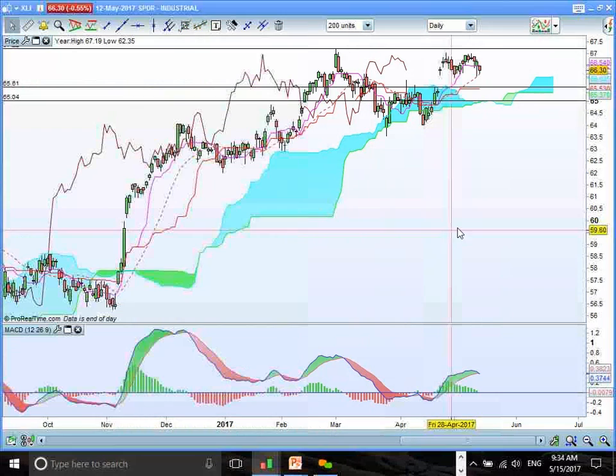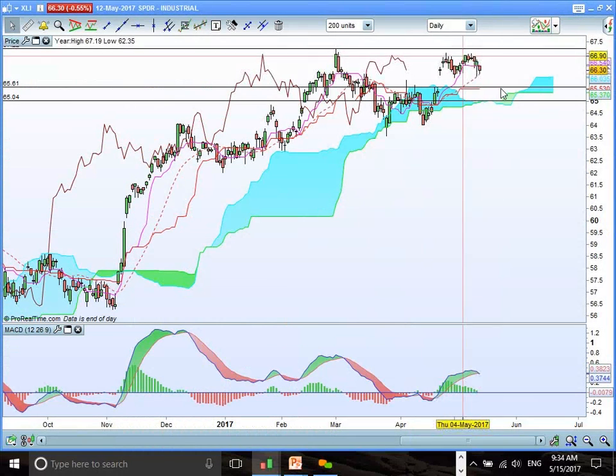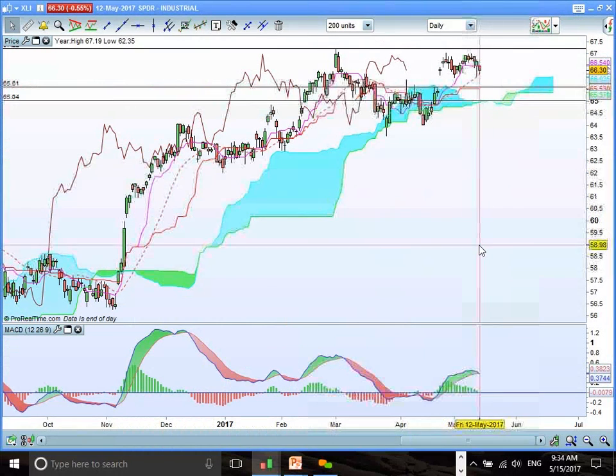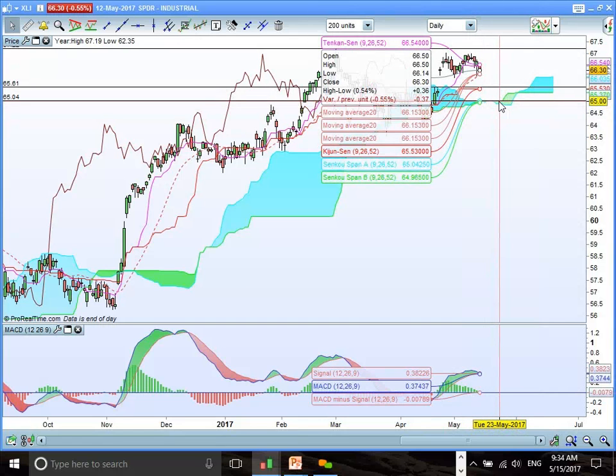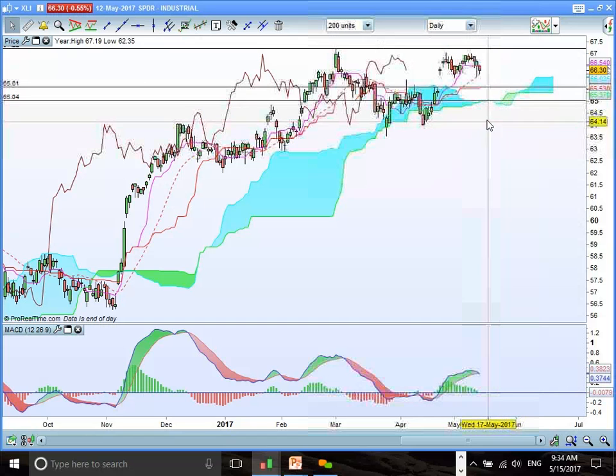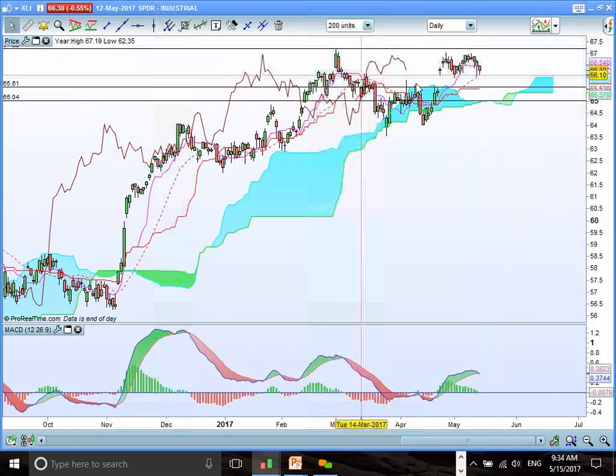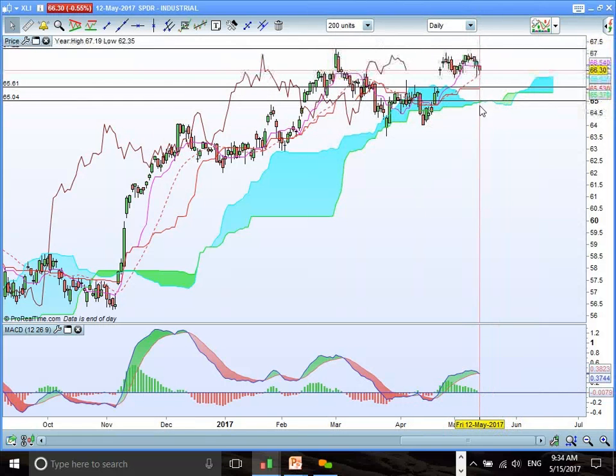Industrial, XLI, double top here, downside risk to the top end of the cloud here. Watch out, we might see a MACD sell signal coming in. So the downside risk is to the top end of the cloud here for support, and that would be, let's say, 65 on the industrial side. Looking at $65 there for a potential swing trade back up or technical retracement. But so far, watching very closely for the MACD sell signal to come in here and then retest these old highs here or cloud chart levels for support. Okay.